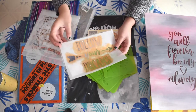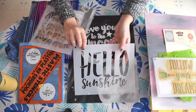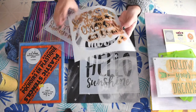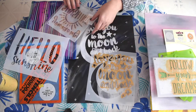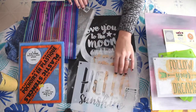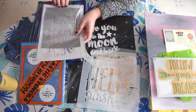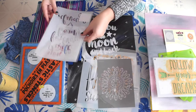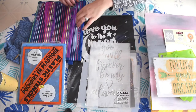These are some that I've bought online at Amazon. This is 'Follow Your Dreams.' This one's 'Hello Sunshine.' 'Love You to the Moon and Back' — that's this one. This is another 'You Are My Sunshine' from Amazon. This mandala I got from Michael's, which is really nice to incorporate. And some others — 'You Will Forever Be My Always' — that's from Amazon.